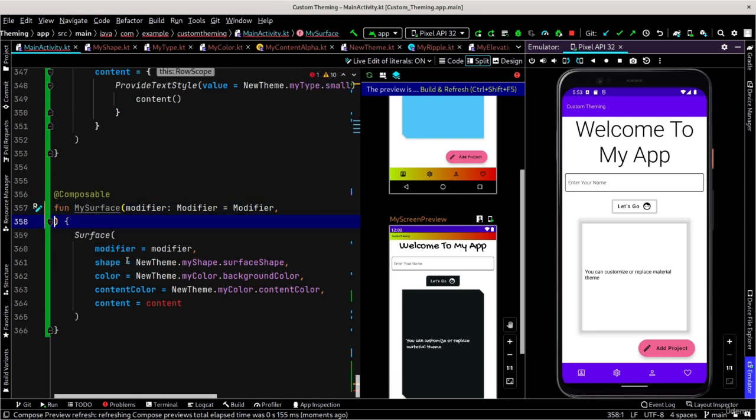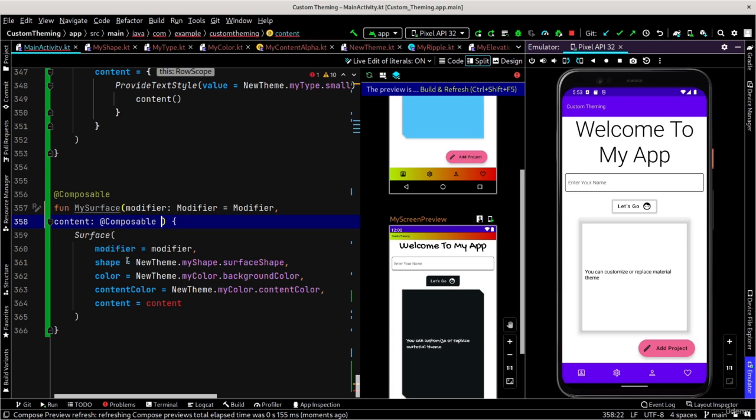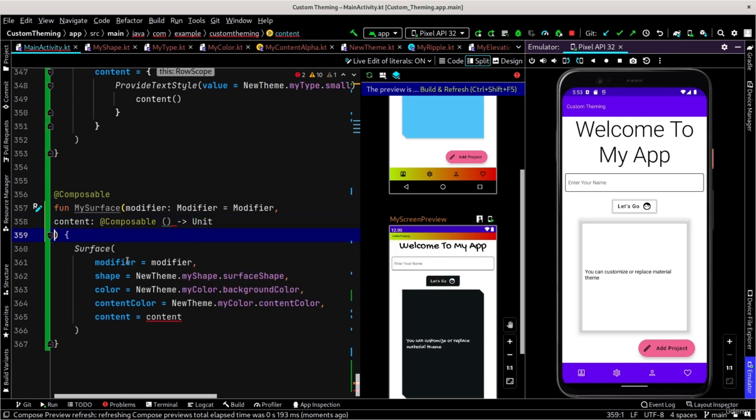So we don't pass shape, we pass content, which is a composable. Like this.